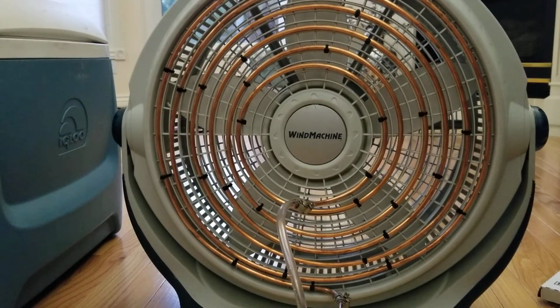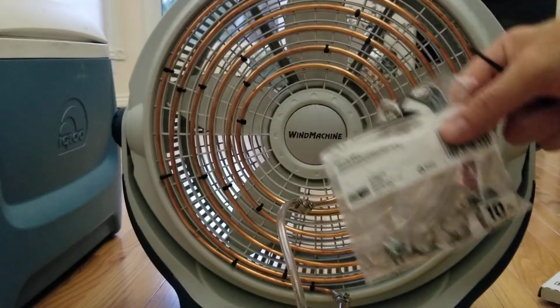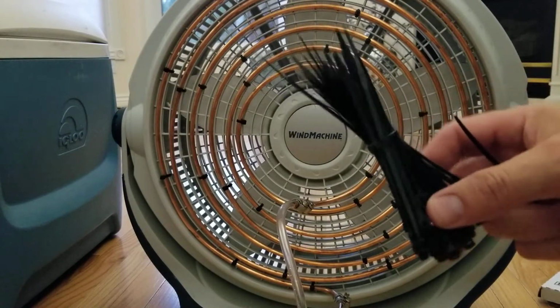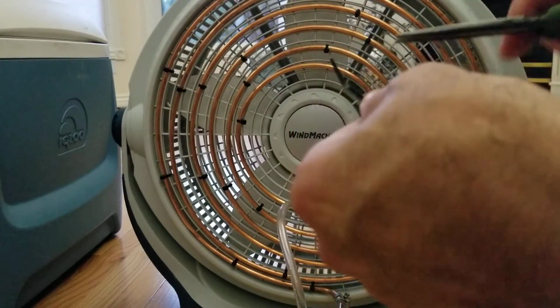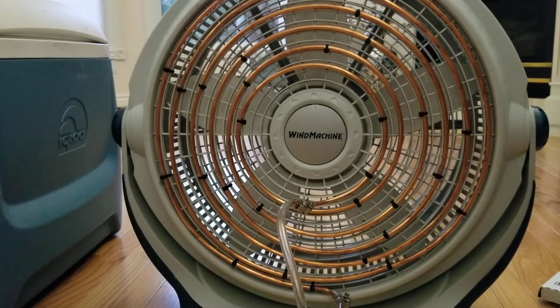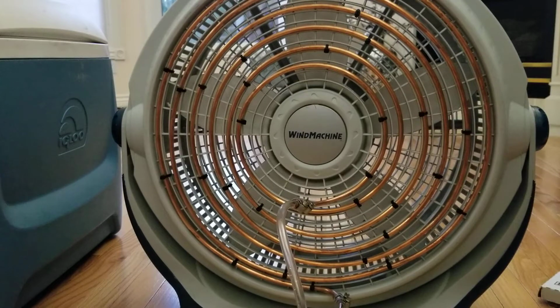I think I got these hose clamps. There's 10 of them, I think I got them for $6 and some change. I already had these shorties. I would recommend the shorties, just makes it a little bit easier. I stab it through there, I bend it like this, and then I can reach through it and just grab it with the needle nose as opposed to taking the face off. It's got quite a few Phillips screws around the outside, and that'd be kind of a pain.